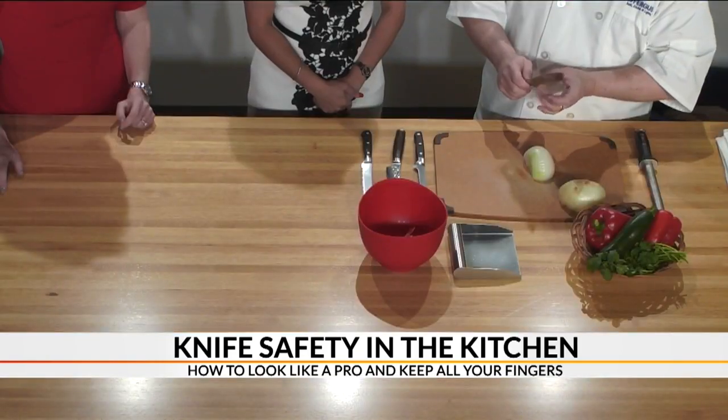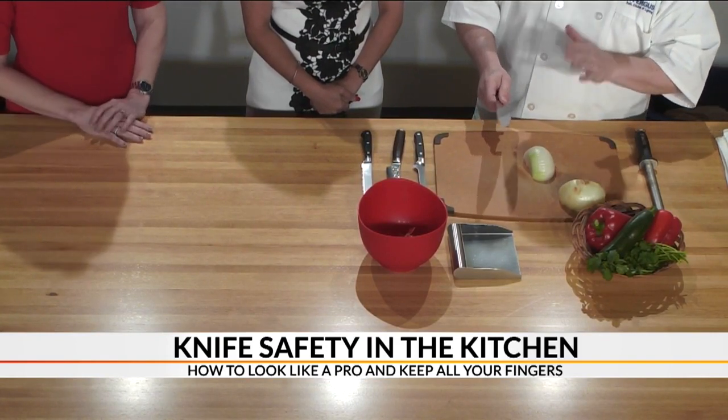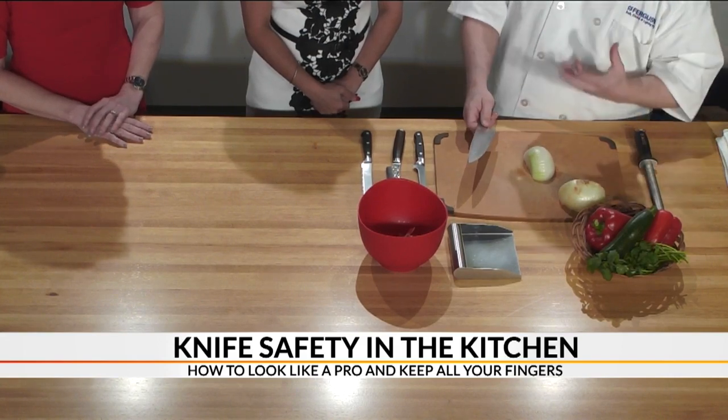The first thing about knives is that a sharp knife is a very safe knife. Dull knives, not so much. That's how people get hurt. So we want to be sure that your knives stay sharp all the time. And you were asking me a little bit about how to keep them sharp.